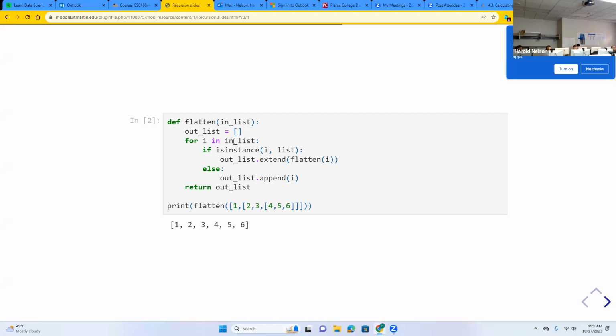Then for i in in_list, if isinstance(i, list), out_list.extend(flatten(i)). So this is where the function flatten calls the function flatten.